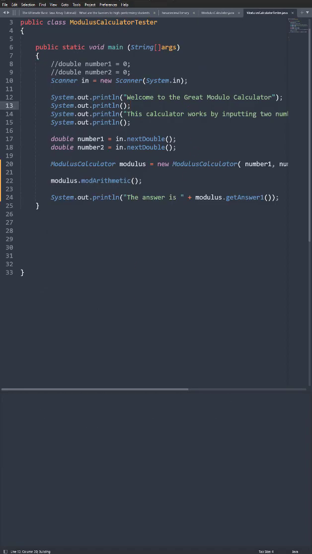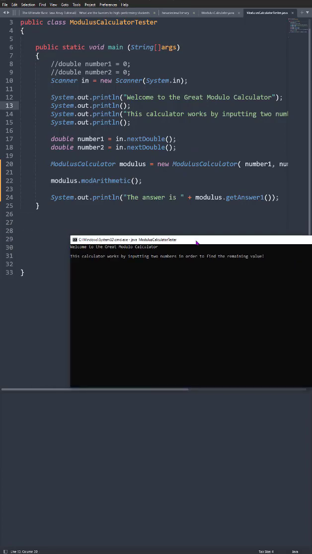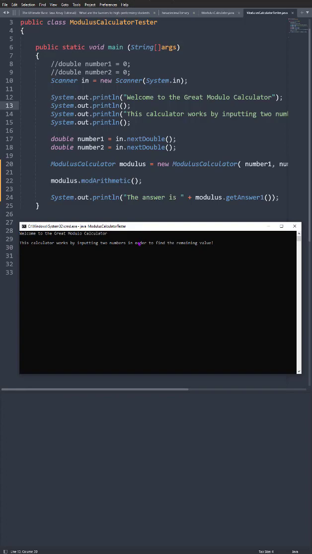Okay. Here we have, this thing is ready to go. Welcome to the great modulo calculator. This calculator works by inputting two numbers in order to find the remaining value. Input the first number.